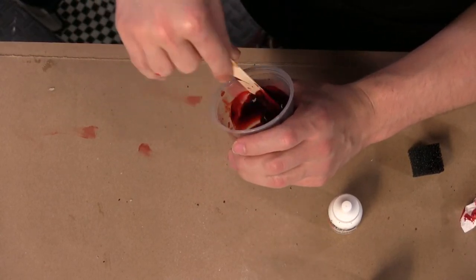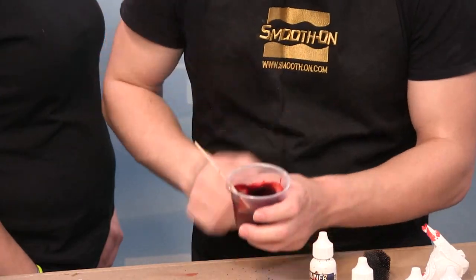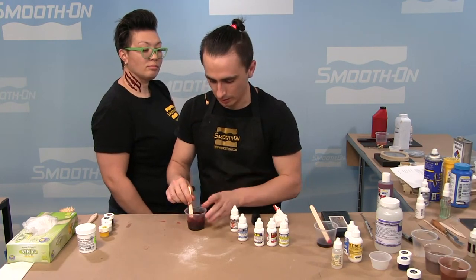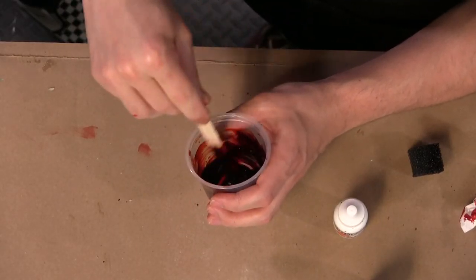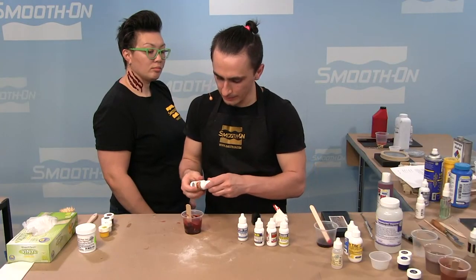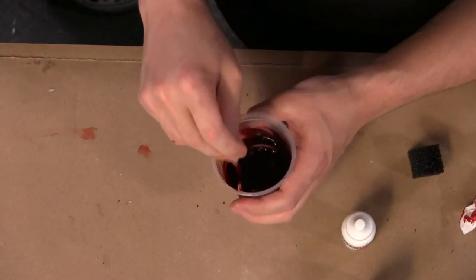And even after the blood dries, it does stay flexible for a full day, I would say. If you leave it sit for like a week, it will start to crumble just because it will, but it'll last a full day if you put it on. I know that's always a problem with a lot of bloods, after a period of time, it'll start to crack very quickly. Also, this is not sticky like syrup blood. So for anyone that has used syrup blood before, you know how sticky that can get.